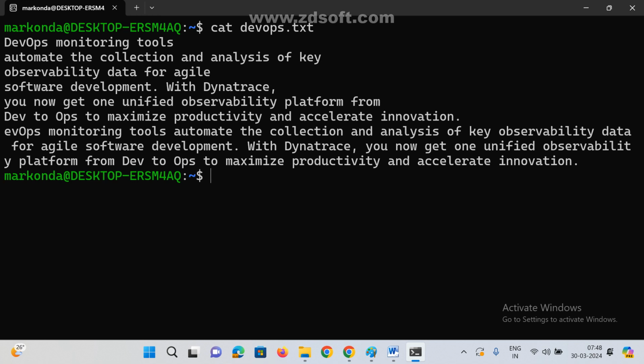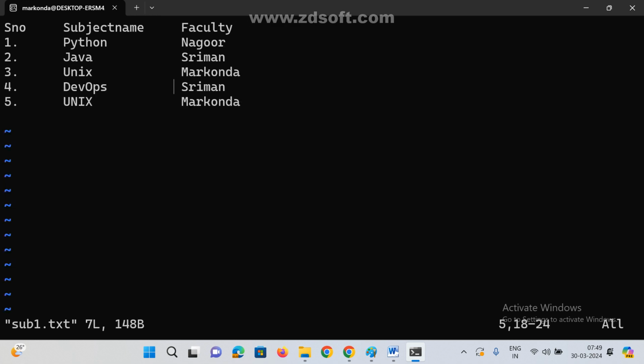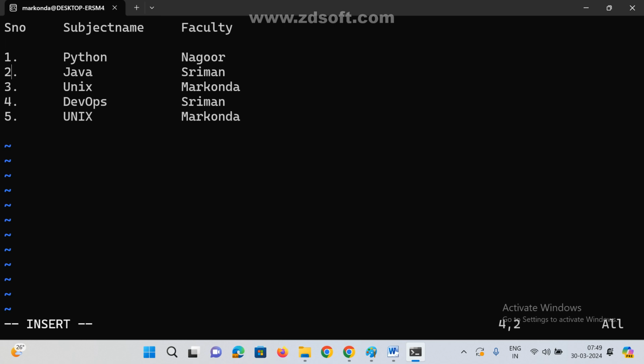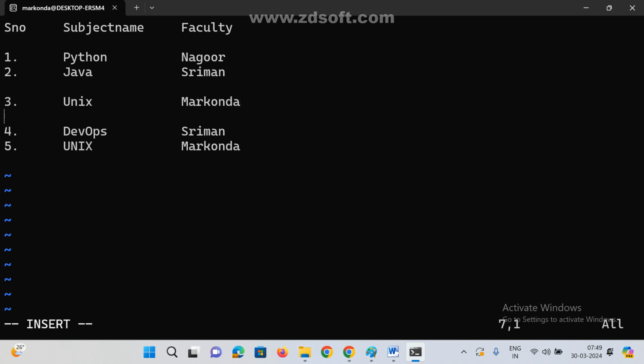Or else I am going to create a subject file: vi subject1.txt. Insert, I am giving some empty lines here, here also, and here also. I want to remove these lines. That's it. Escape, colon x.